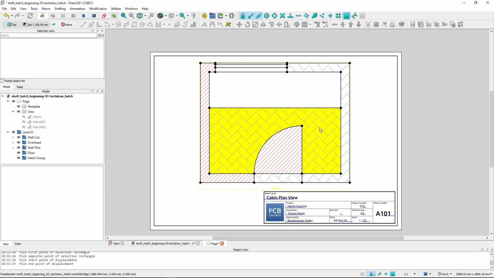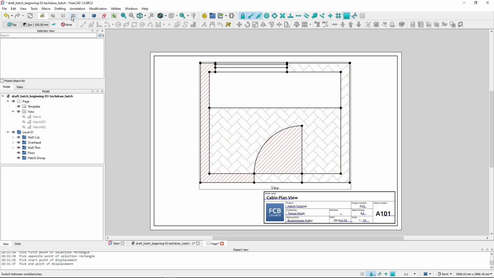So this is really not a foolproof way of doing hatches with regards to changes. Sometimes the changes may work, but sometimes they overflow like this and make a mess of the hatching, and you have to create hatches from scratch.